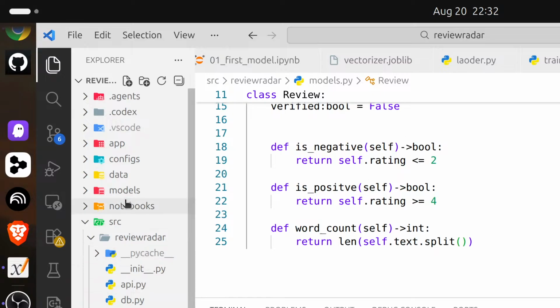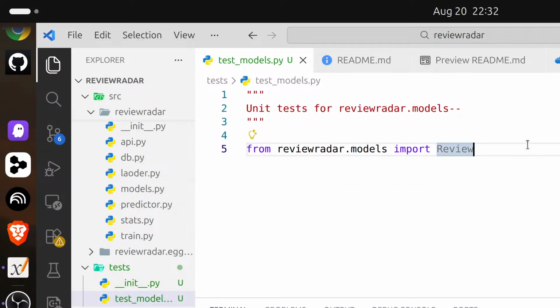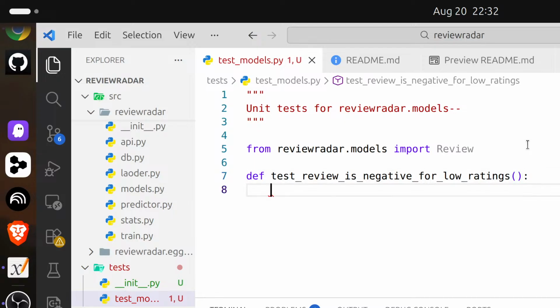So here we are importing that, and we will define a function called test_review_is_negative for low ratings.